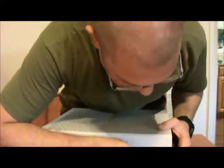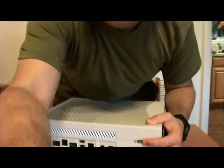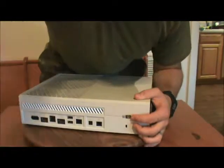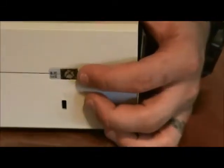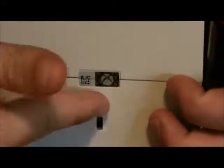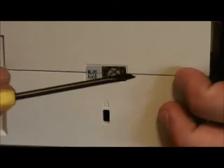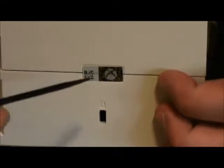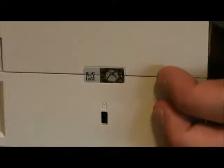What you're going to do is you're going to go right here along this, zoom in. So what you're going to do is, right along this seam, you're going to take the sharp end of the pick, a sharp knife will do it too, and you're just going to gently sever it right there, right along the seam. Why? Because it stays pretty that way.